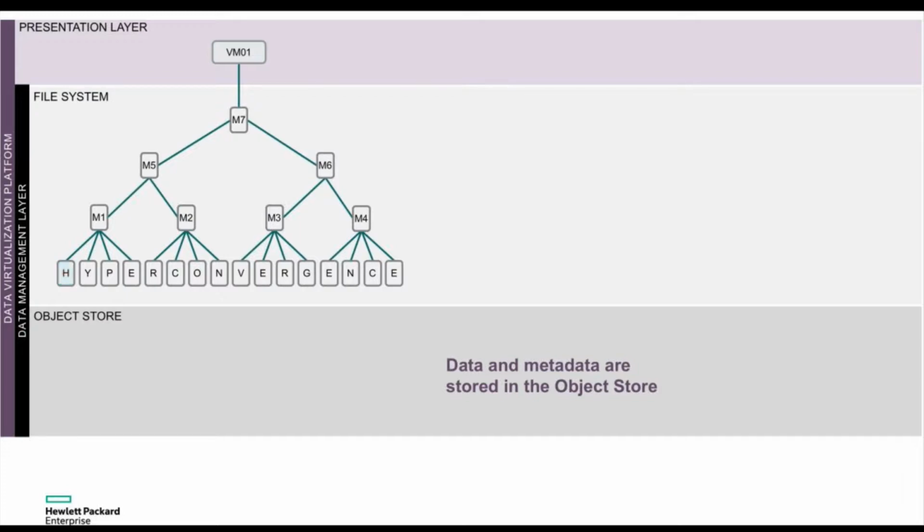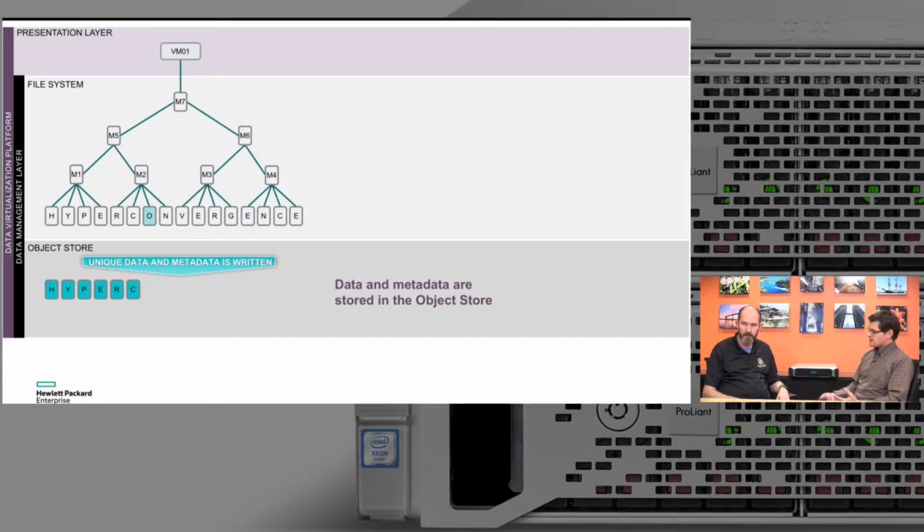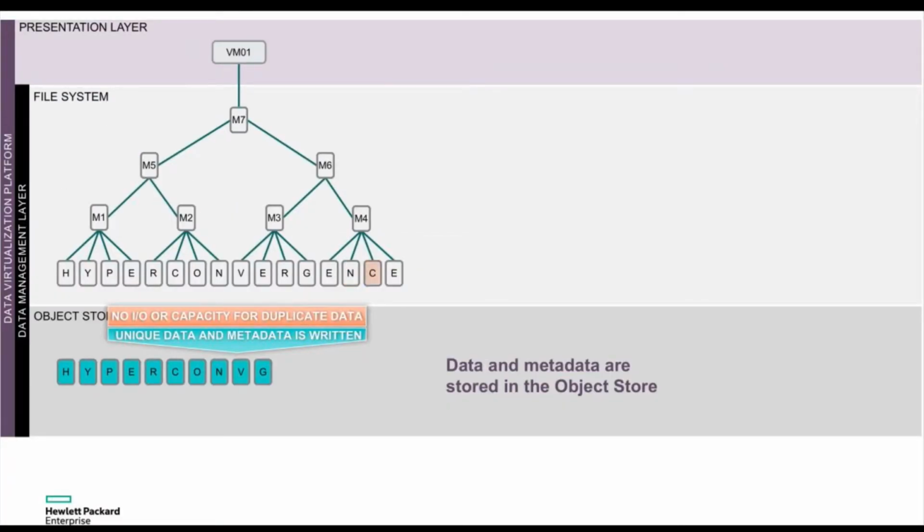We get down to the object store, where all the data and the metadata is actually stored. As data is being written, only the unique blocks actually get written into the object store. As blocks come down, we investigate them. That's where the OmniStack accelerator card comes in, that we've talked about. It will check and see if it's seen a block before. When it's something we've seen before, that's not unique, there's no point in wasting I/O trying to write that to disk, even to a cache or some sort of pre-stage environment. It's sitting on the accelerator card. We find a duplicate, we throw it away, and now we've saved ourselves I/O.